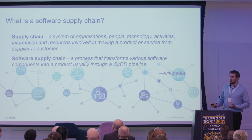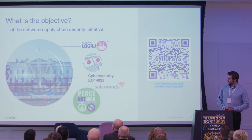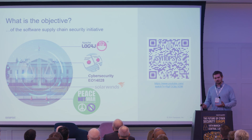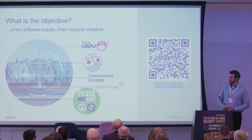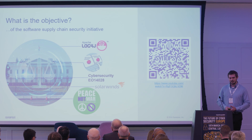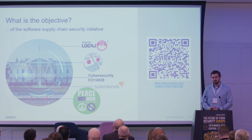So how do we secure it and why do we care? We care partially because of the executive order EO14028, issued in response to what we've seen in the industry over the last few years — the Log4j vulnerability, the peace-not-war issue, issues out of Ukraine, dependency confusion, and SolarWinds. Attackers are targeting the software supply chain because it's a point of vulnerability to hijack applications and organizations, inject malware, and identify vulnerabilities. The key point is supply chain security is not new — we've been doing it in Black Duck for ten years — but Log4j brought it to the forefront, and it's becoming a much more prevalent method of attack.